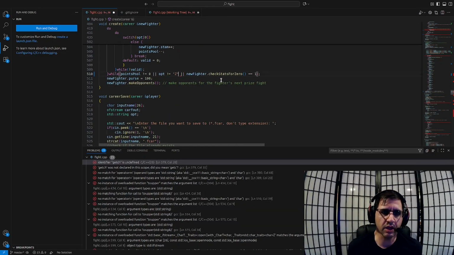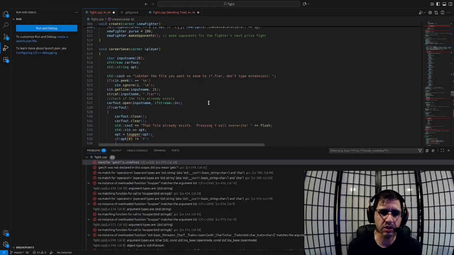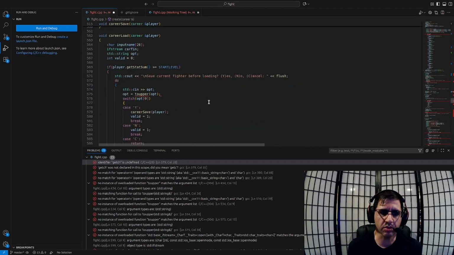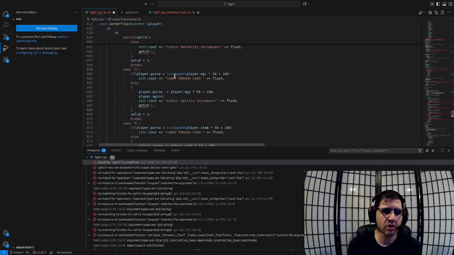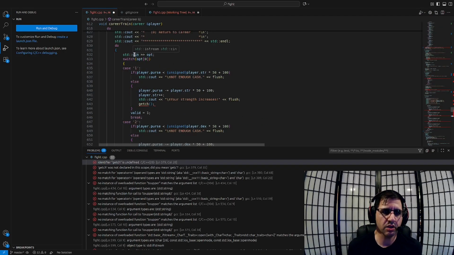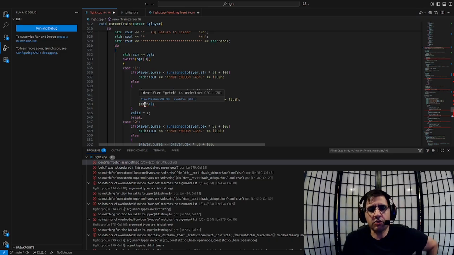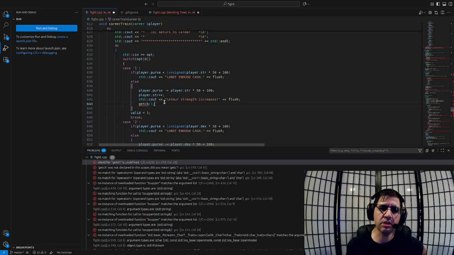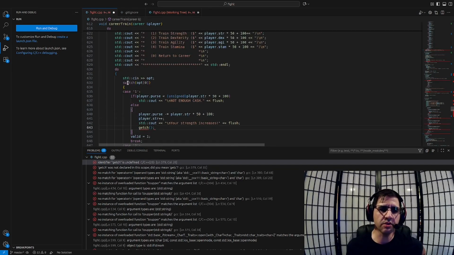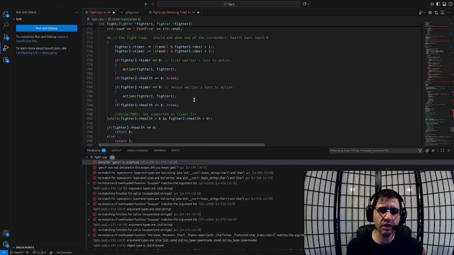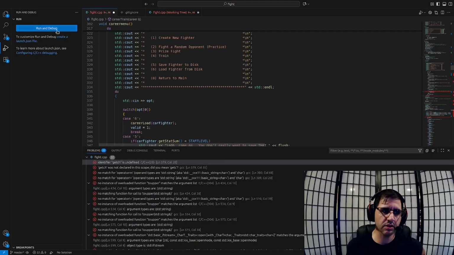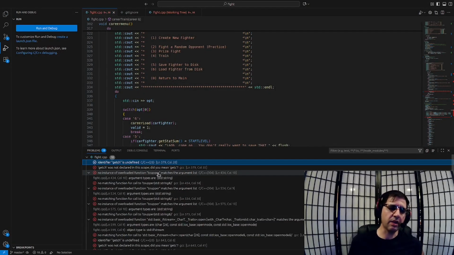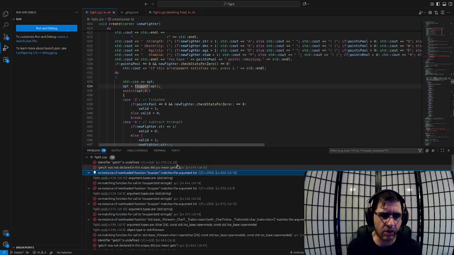I got ahead of myself with the edits again. I just realized I was supposed to be committing individual changes as I went along. Also, you'll notice I'm using a combination of standard cin into the opt string, but I'm also using getch. Getch really was intended to only accept a single key press, as opposed to standard cin, which takes the whole line until you press enter. So if I can replicate that, that would be cool. Let's see what we have left. We're down to 18. Still have two uppers showing up here.